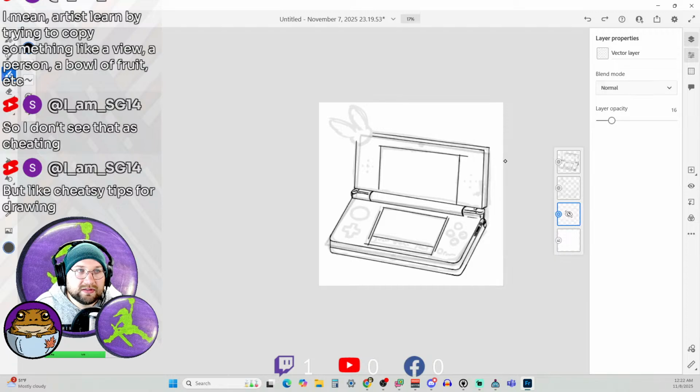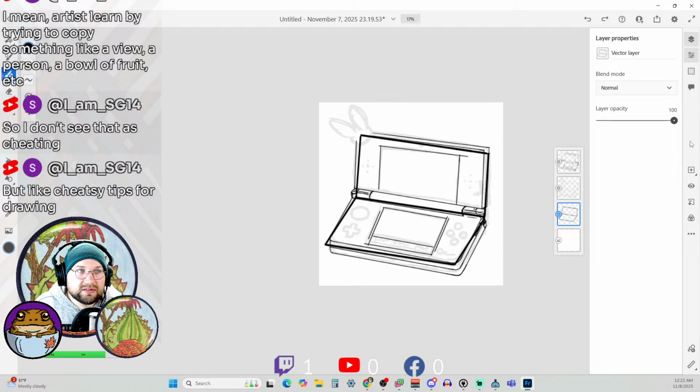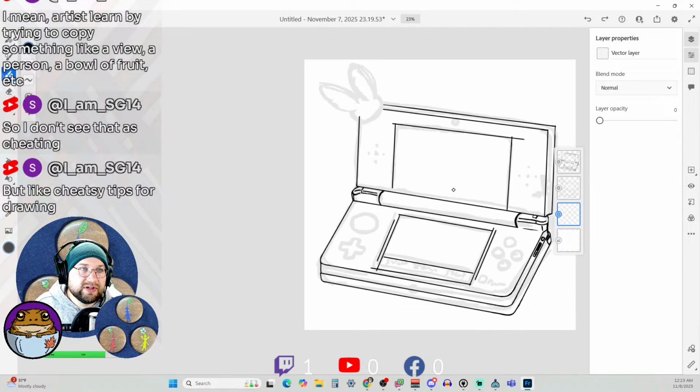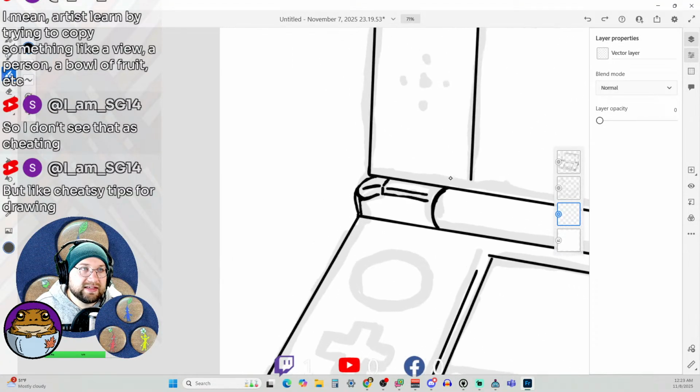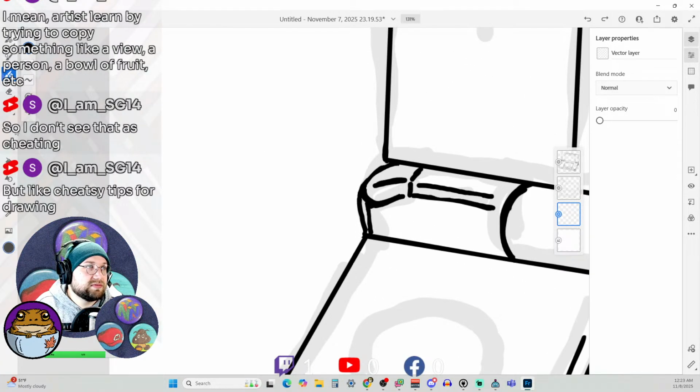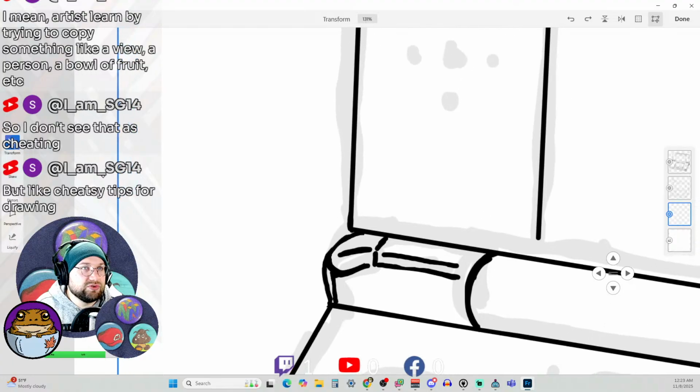But this one was our original guy, and it was just rectangles. Like, hey, here's where we want it to be on the page. And then it became, okay, here's what a 3DS kind of looks like. And now it's becoming, hey, this is what a digital art 3DS probably looks like if you're not just throwing it on the paper like that, or on the digital canvas.